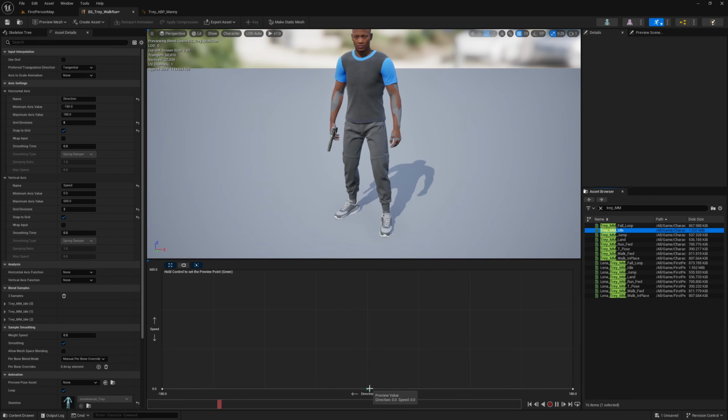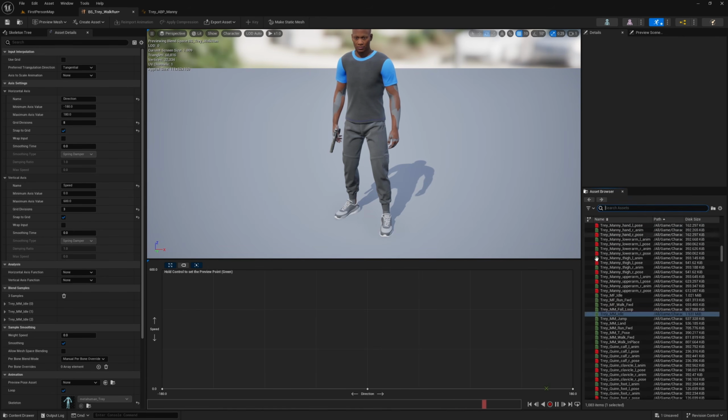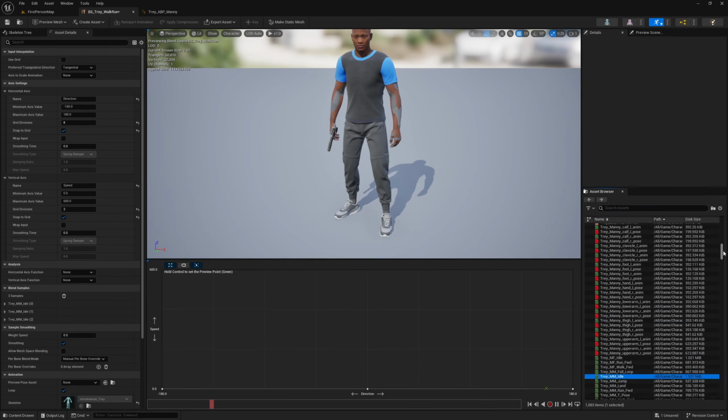And this is just in case our direction changes. We don't want it blending to some other animation if we've got some small change in direction. So this down here is speed 0, this is direction 0, and this is negative 180 degrees, and this is positive 180 degrees.